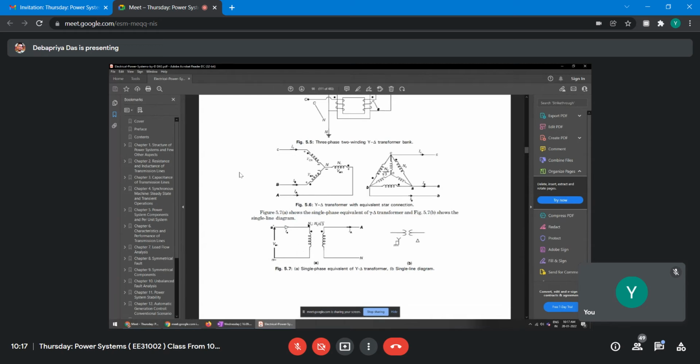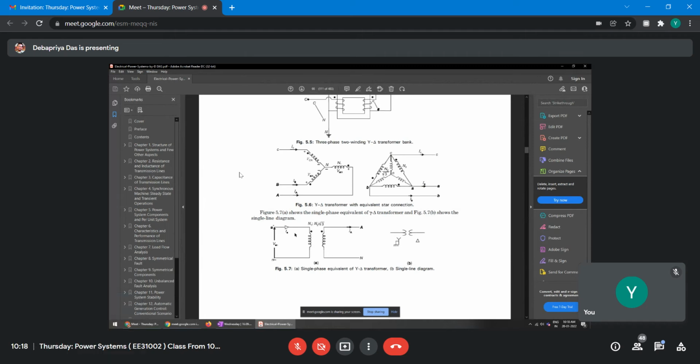And this side, if it is the primary side N1, the ratio is N1 is to N2 by root 3, and this side is star and this side is delta, right? And this is your AN, the way it has been made. So the only thing is that one typographical error is there. This side should be capital A, capital N, and this side should be small n, right? It is just a typographical error.